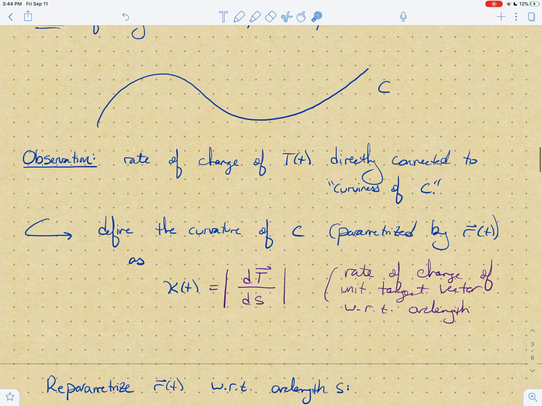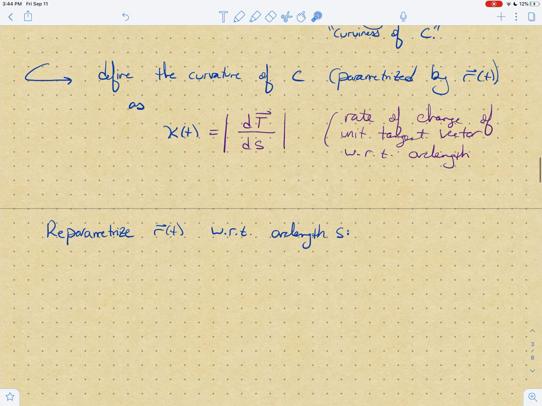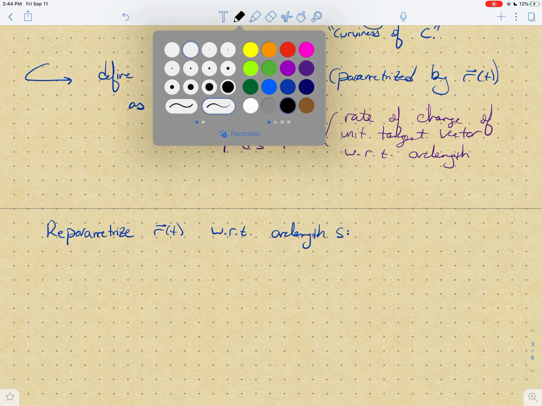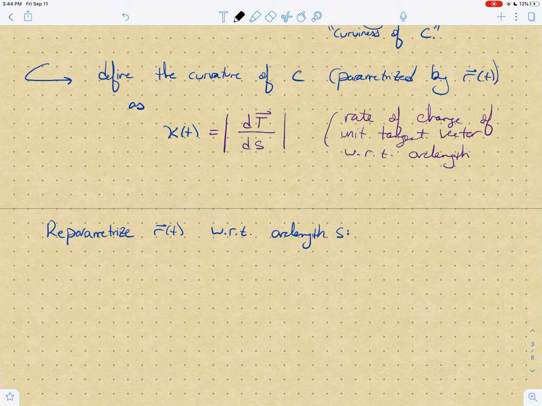And so right away, we want to try and come up with a better formula. It's unclear how we're going to use this in practice. And so I'm going to lead you right now to a formula that we'll use in practice. And so the point is, we saw just in the last video that you can reparameterize r of t with respect to arc length. So we're going to do that. And so we're going to go ahead and think now of r of s, and we're going to think of r of s as the unit tangent vector T, and then we're going to plug in s into that. So I'm just going to take the parameterization for r of s, I'm going to plug that into my unit tangent vector, and I can think about T of s.